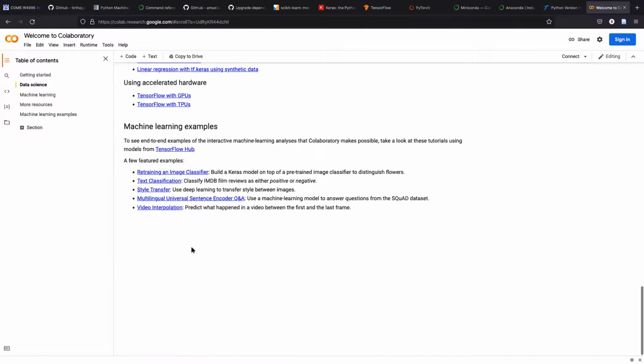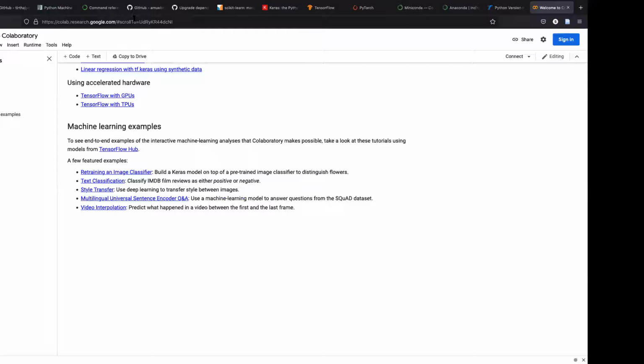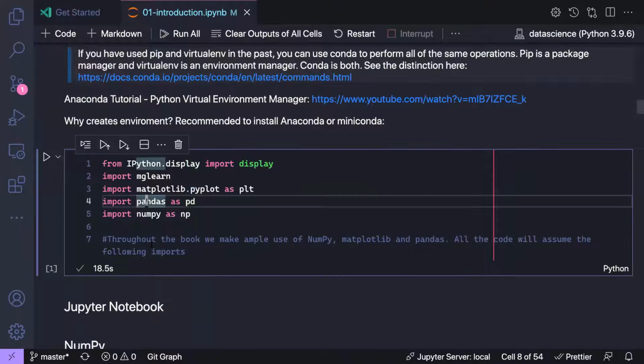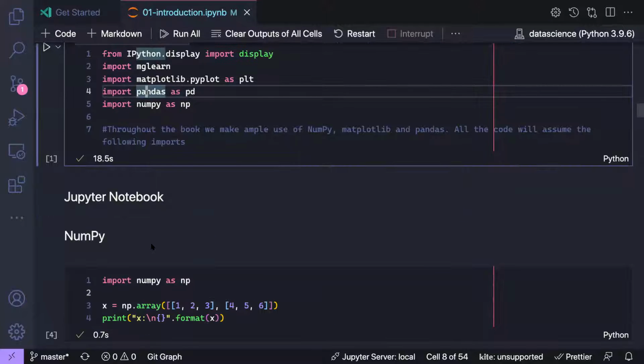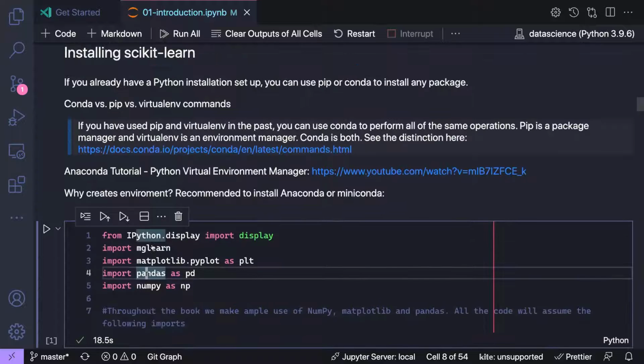But for now, we'll be using the Jupyter that we have on our computer because it is easy. When you have a computer, even if you don't have an internet connection, you can use Jupyter. Yeah, that is that for that. So that is what we have now.